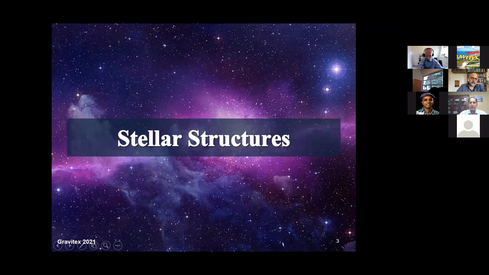A few words about stable structures. Stars are the most widely recognized astronomical objects and represent the most fundamental building blocks of galaxies. The age, distribution, and composition of the stars in a galaxy trace the history, dynamics, and evolution of that galaxy. Moreover, stars are responsible for the manufacturing and distribution of heavy elements such as carbon, nitrogen, and oxygen. Consequently, the study of the birth, life, and death of stars is central to the field of astronomy.